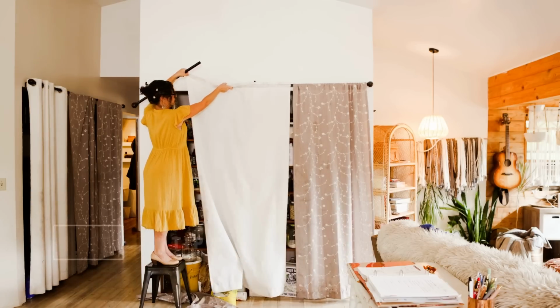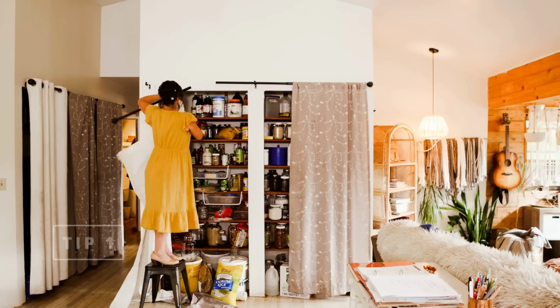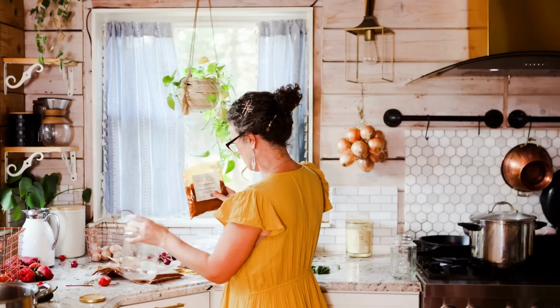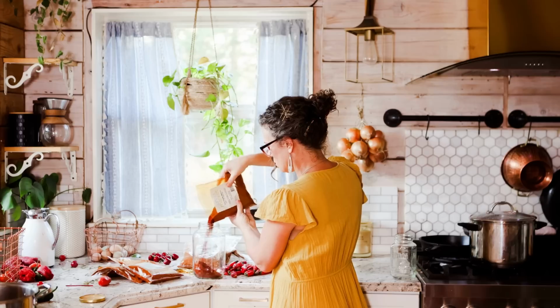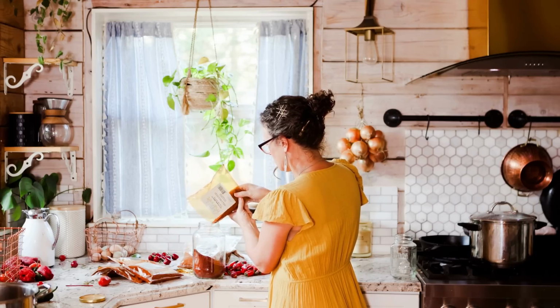My first pantry organization tip is to start investing in jars and saving jars. My favorite are, of course, canning jars, like the mason jars. If you want a streamlined look, those are probably your most budget-friendly buy. I've seen them for as low as $12 for $8. If you can't afford that, I would hit your local Facebook groups. I found lots that way.